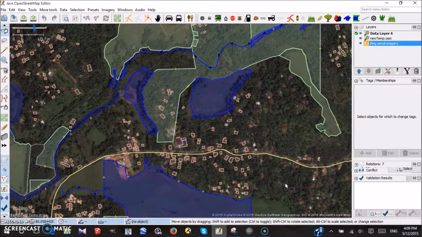So first of all, I'd like to talk about what a map is. Basically, a map is a representation of geographical data such as forests, farmlands, rivers, roads, and human settlements.